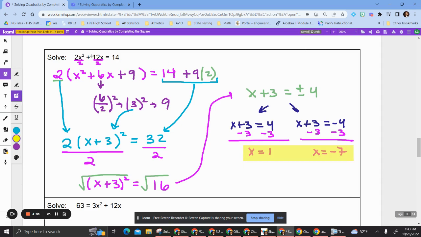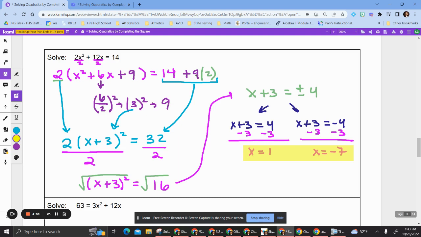So let's recap. I take out an integer between our a and b value. So I take that integer out. Now my new b, which is 6 after taking the 2 out, I do what I did yesterday. I take 6, I divide it by 2, I square it. I get 3 squared, which is 9.